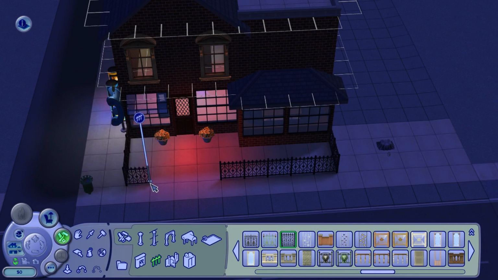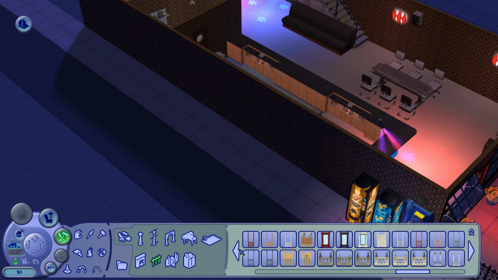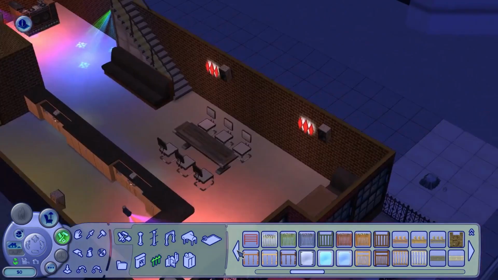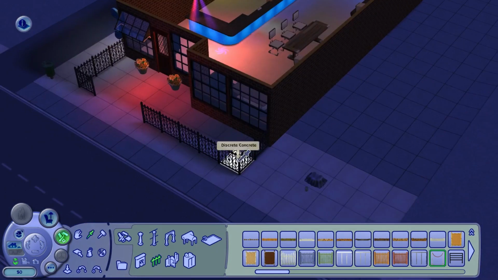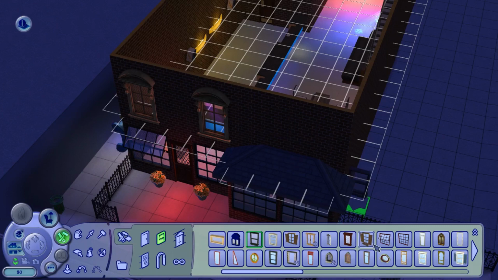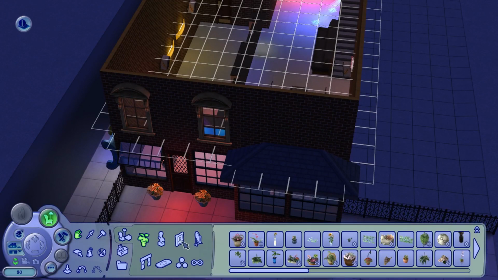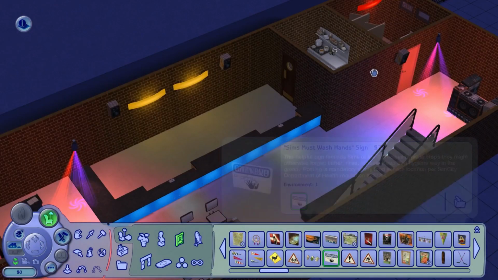I also wanted to add some easy fencing there, some wrought iron fencing, because I feel like it adds to that historic touch. And as I was saying before, I did not want Sims roaming all behind this place, because in my mind, nothing's really there, you can't really do that. So I just kind of fenced it off.